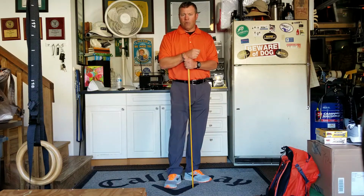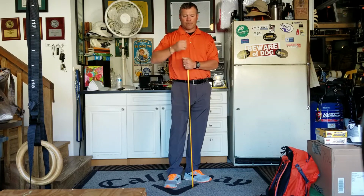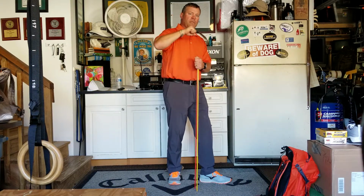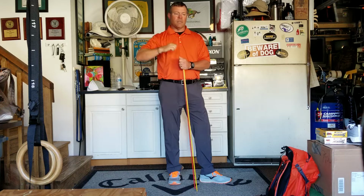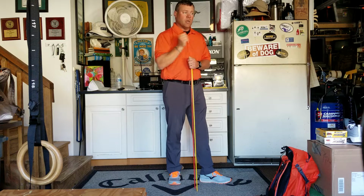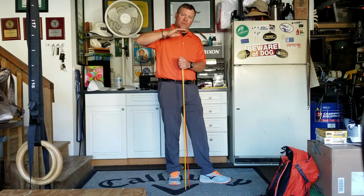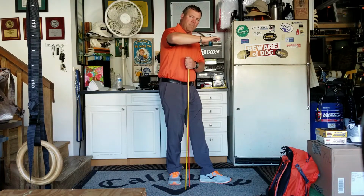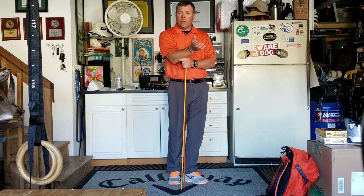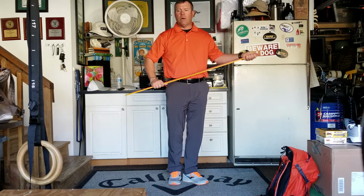Another analogy that I heard a while back, which I really like, is if you're driving a car and you came to a stop sign. If there was a brick wall behind the stop sign, and you accelerated way before you got to the stop sign, you'd be out of control and you'd hit the wall directly in front of you. But if you came to a very nice, smooth, silky cruise, and you started to make the turn, and then you hit the gas pedal, you would maintain pretty good control, and you could gradually accelerate. That would be the analogy I would use at the top of the swing.